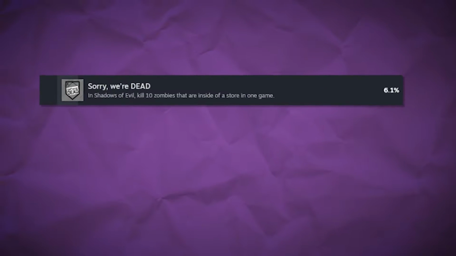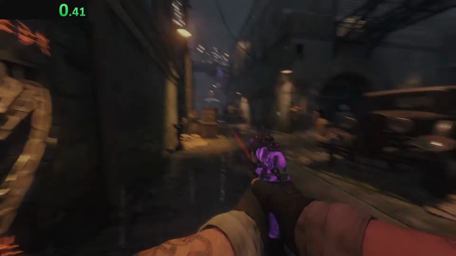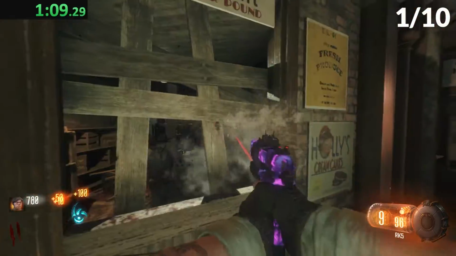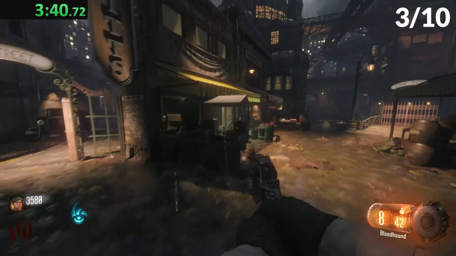To start off, we're going to Shadows of Evil. The achievement that we're going for is Sorry, We're Dead, which asks us to kill 10 zombies inside of stores in one game, which is surprisingly difficult. Once you enter the Junction District, the center of the map, the window locations are all actually storefronts of different shops in the area. This ended up taking a surprisingly long amount of time, as either no zombies would spawn in the windows, or they would end up leaving the windows before I could kill them.